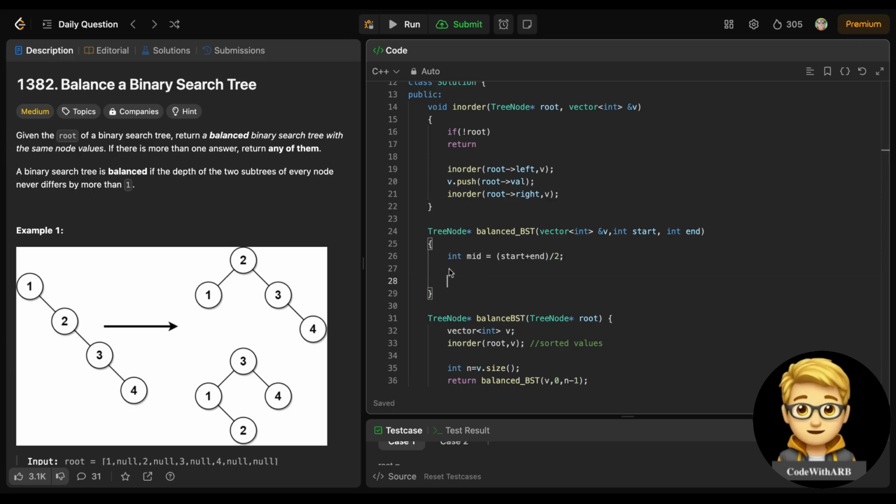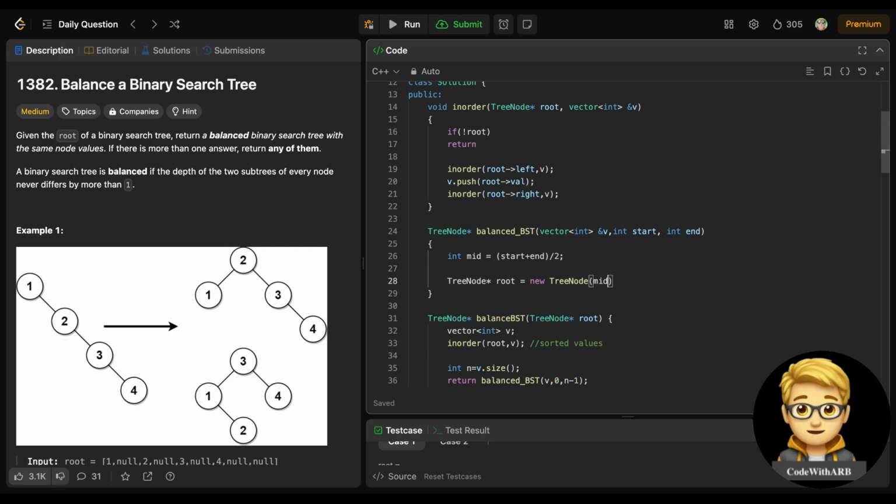So the first thing I need to do is make this mid value the root node. I will make this a new root node. The new keyword is used in C++. In Java and Python, I don't remember exactly, but they have something to create a new node by constructor, so you will see that in your language.